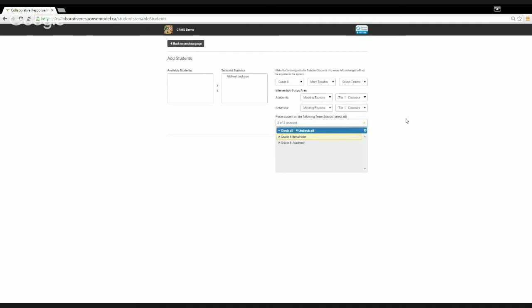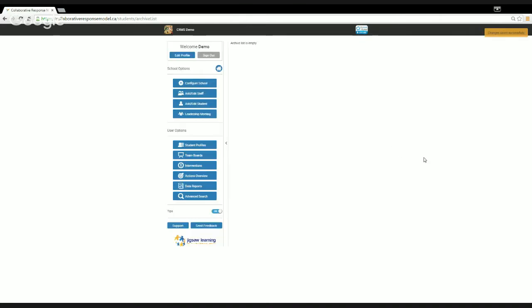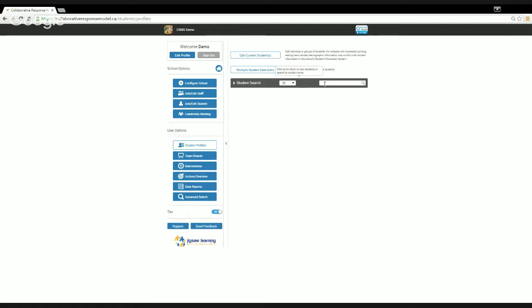However, when we archive, we try and keep the minimal amount of a student record that we can, but I'm bringing them back, putting them on both of these boards, and save. And Michael is now back into my active student roster.